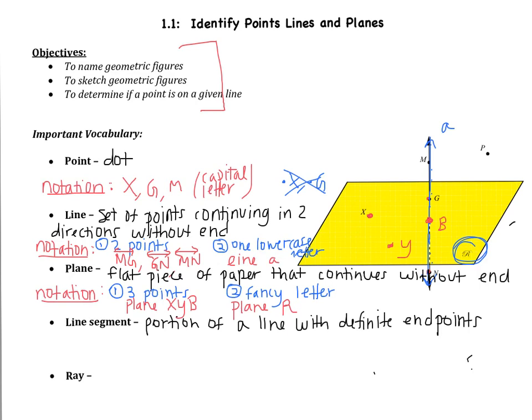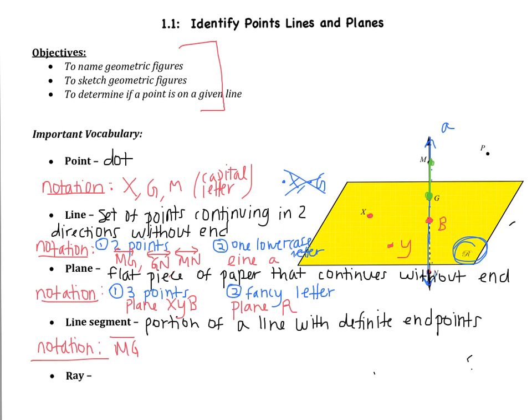So we have our line from before in blue. A line segment, for example, would be the part that goes from M to G. So it's a part of the line, it has a start and it has an end. There's only one notation for a line segment. So that segment in green, I would call it MG and put a segment over the top. Now notice, a segment has a segment over the top, a line has a line over the top.